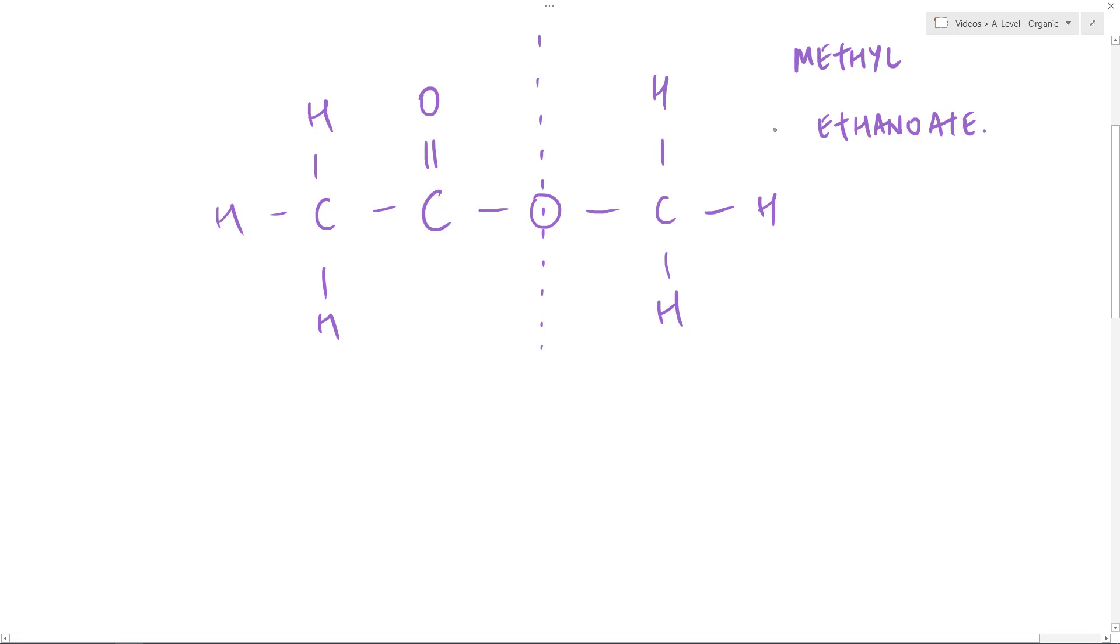So we can see here, we've got this, what I'm calling is the ethanoate portion. And this is the bit that came from the carboxylic acid. And there's an easy way of knowing that, because I can see that it has this carbonyl group which comes from the carboxylic acid. And alcohol, which is the other thing that makes up the ester, doesn't have a carbonyl group. This bit here is the part that comes from the carboxylic acid.